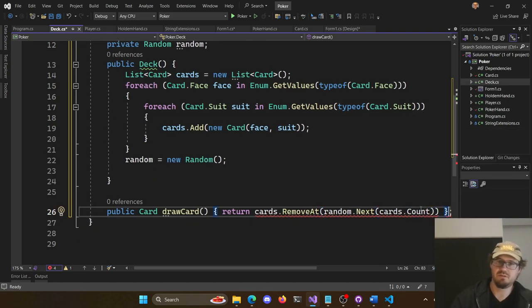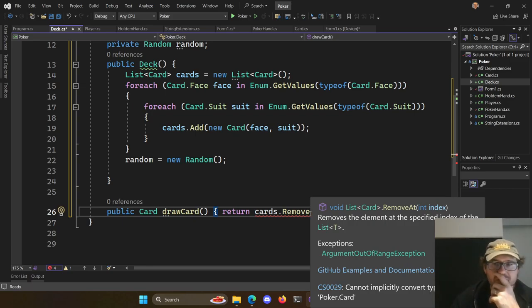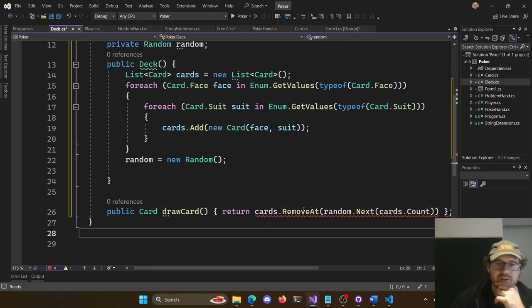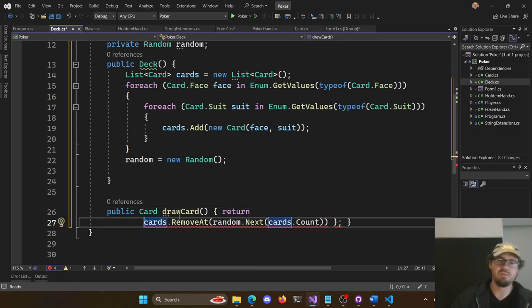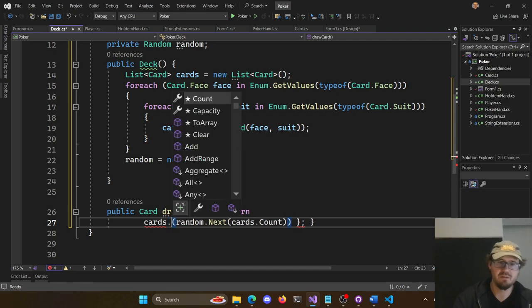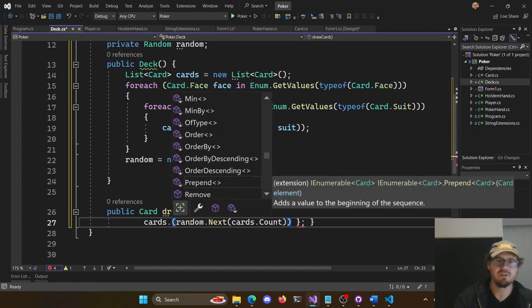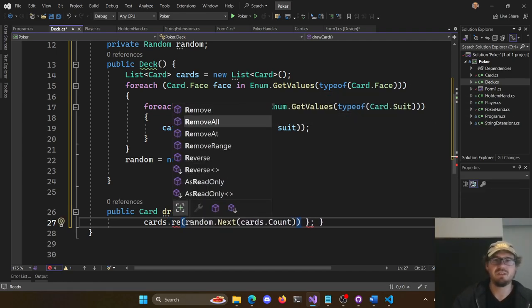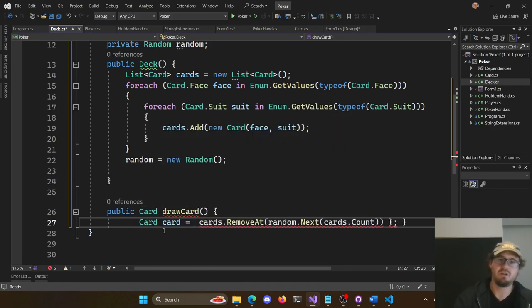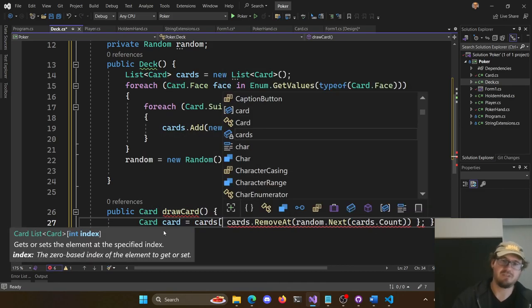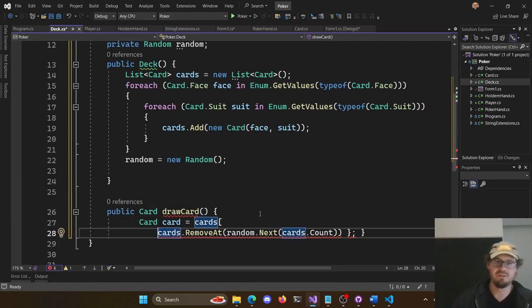that one, goodness, cards.removeat, out of void to poker card. Oh, okay, so sorry, removes it. Can I close it dot? Huh? I have to get the value at there first? Okay, so I'll get the value there first. So instead of returning, get the card. Card equals cards at, oh my goodness, three steps then.